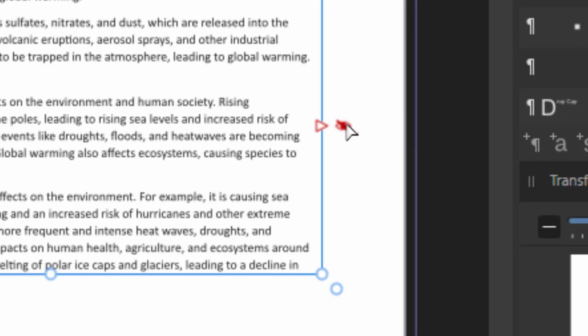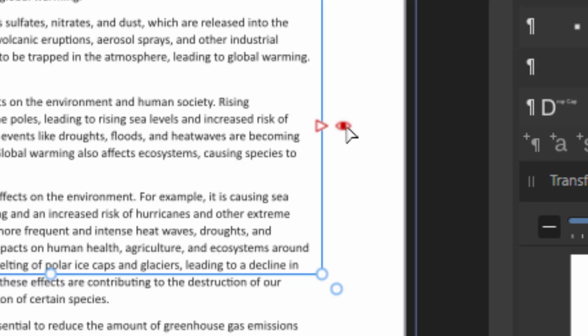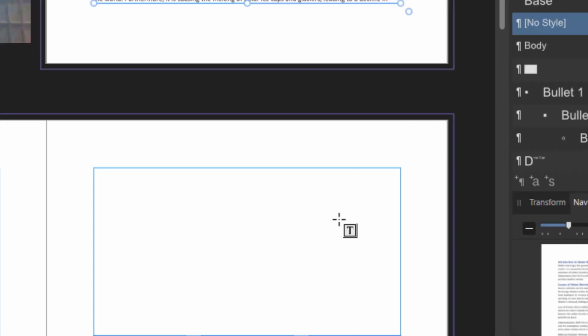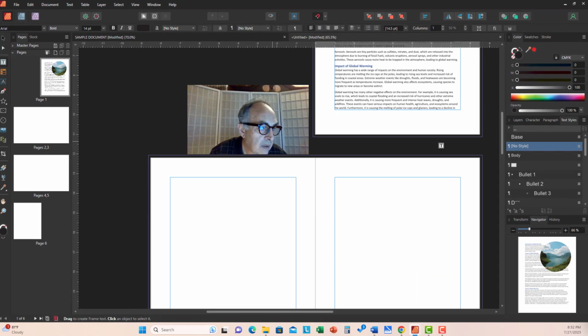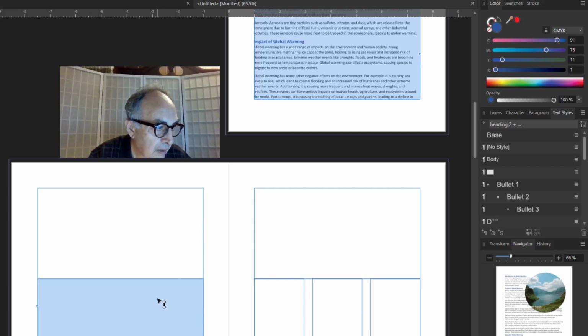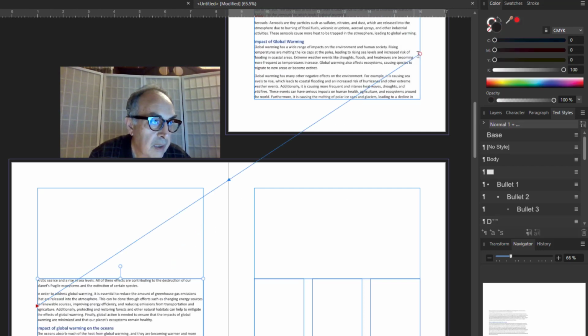There's more to it. And if you click this eye icon, you can see the rest of the text going down, just the indication that there's still more to insert into your document. Now I can click this link and then go ahead and click another frame. And as you can see now, this frame is linked to this one and the text automatically flows from one text frame to another.